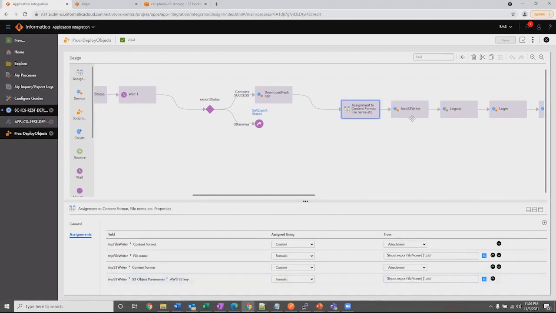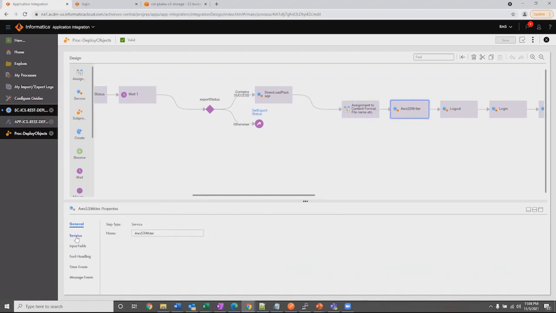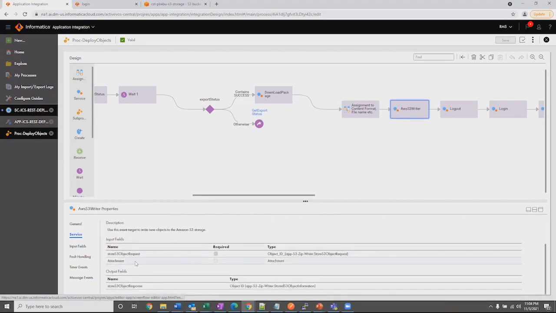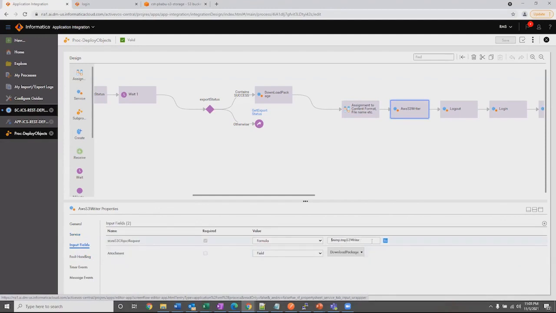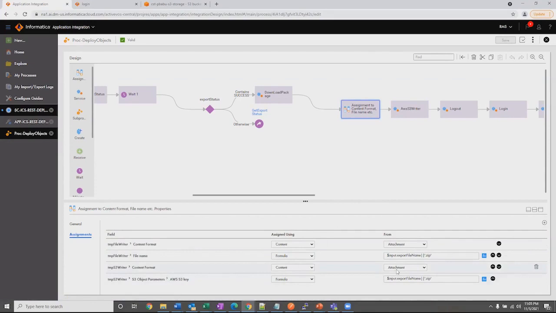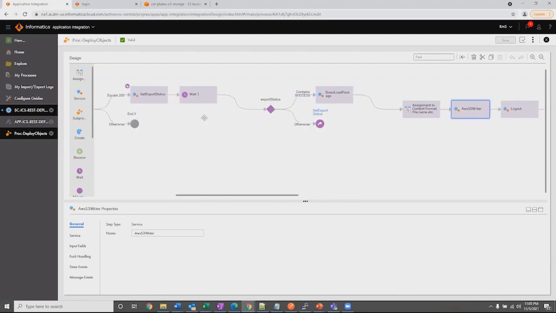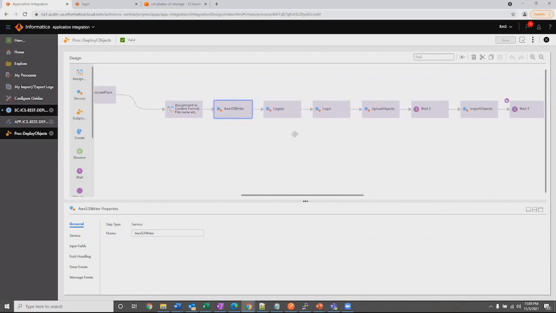So once we have this, then we can use our app S3 connector to write it. I use that RPS3 zip writer connection, and then in the input field, I need to pass that object, whatever we define here, and attachment we say down, as a field. By default, it will come when you select attachment here. So this will take care of writing into the S3 bucket and then log out from here, because we export it from one particular org. Let's say it's a dev org, then we need to import into another org, which is a test or production, right?